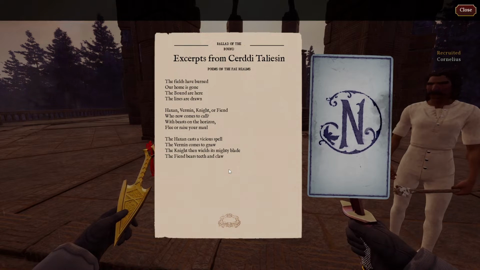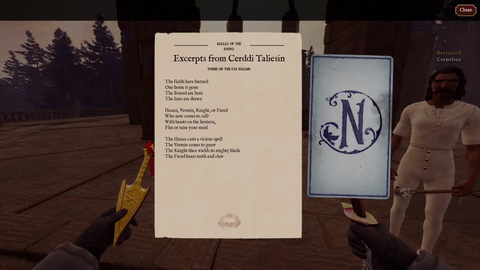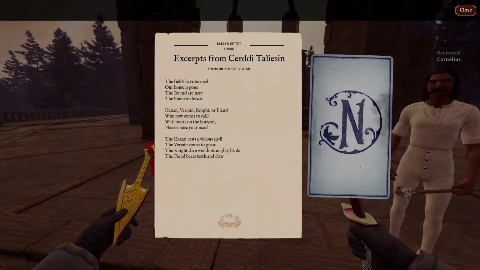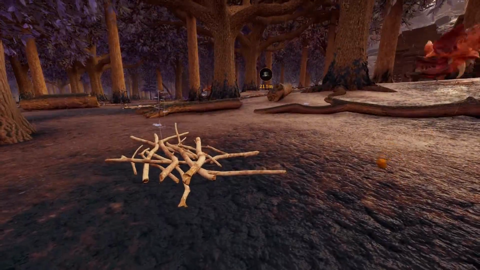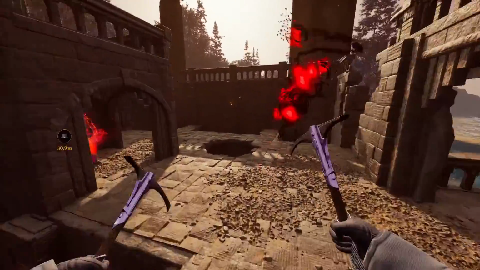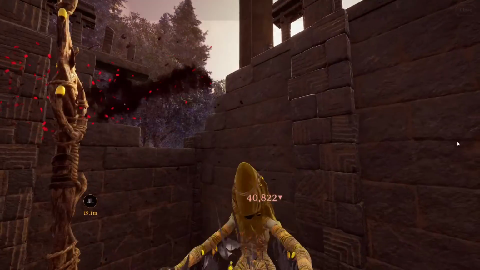Oh, right, yeah. This also counts as a combat encounter. Cool, cool. I don't think I'm gonna read through all of the poetry here, but it's still cool. Alright, let's... Whoa, no, up! And I broke my leg. Alright. This guy should just be up here, this Haxon.